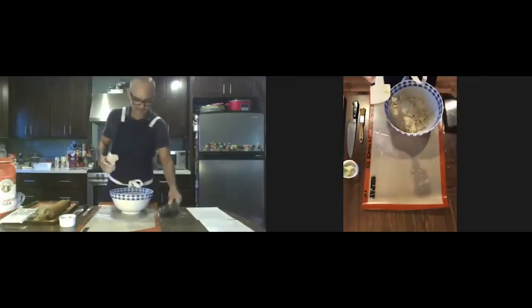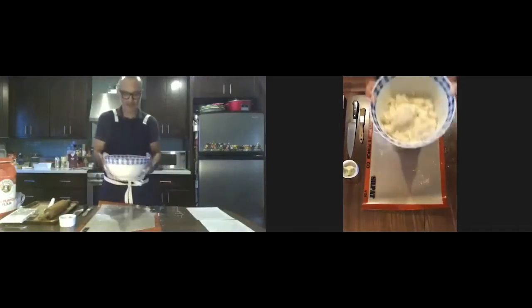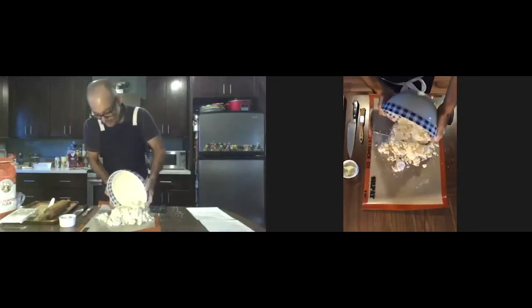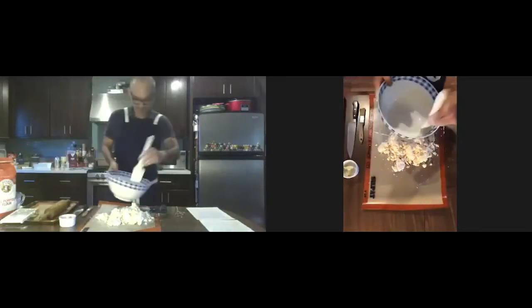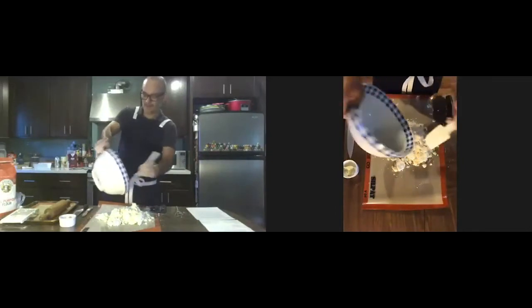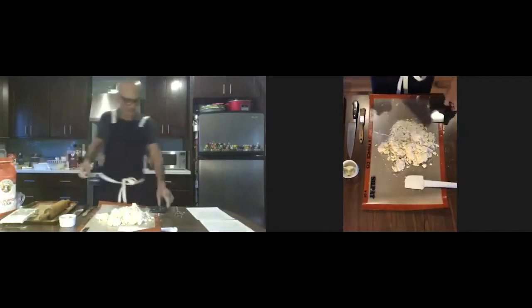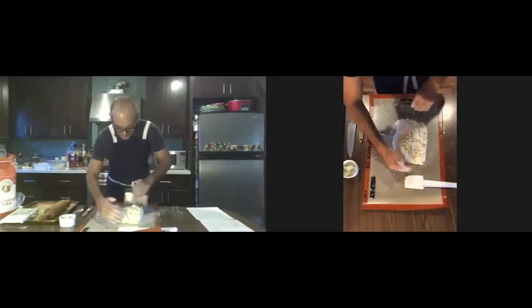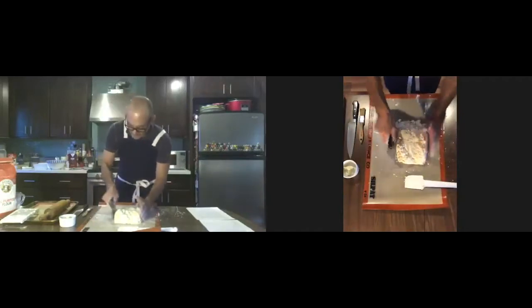All right, next thing, we're gonna place all your mixture on your working surface, and get it all out. So next, using your bench scraper, try to get it into a little rectangle.